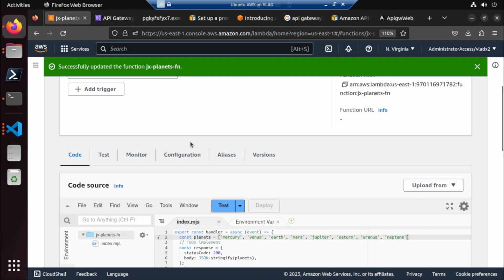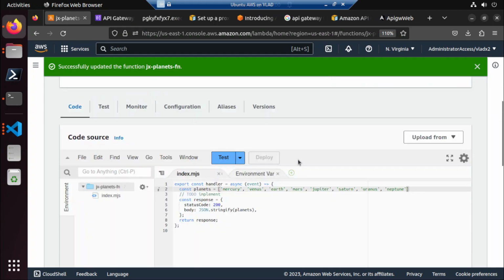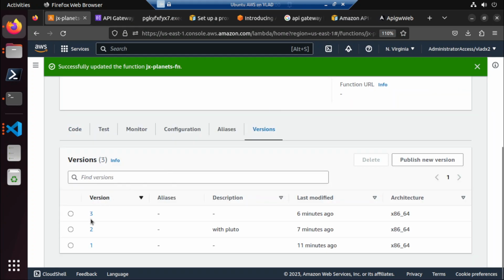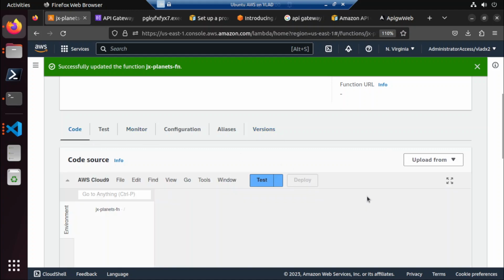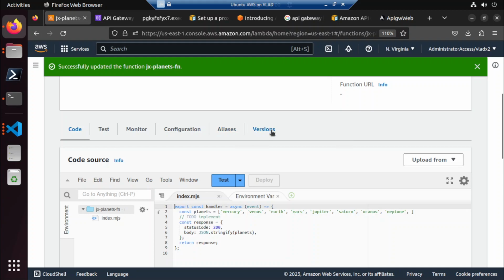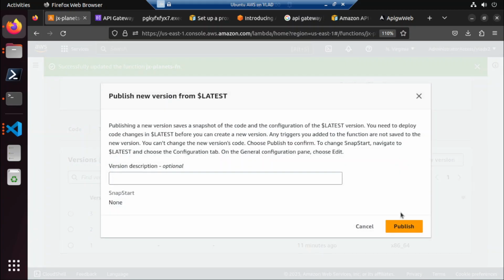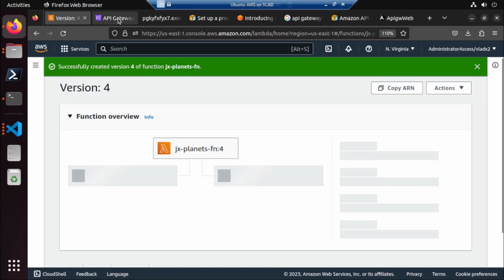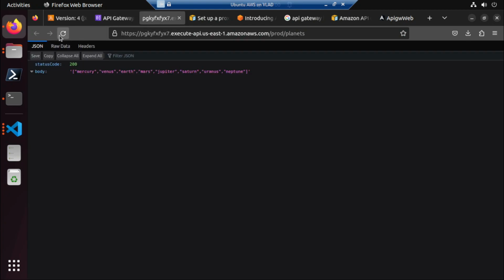Right, so this is my function. If we go to versions, if we create a new version, this will be the latest version, which is without the Pluto again.